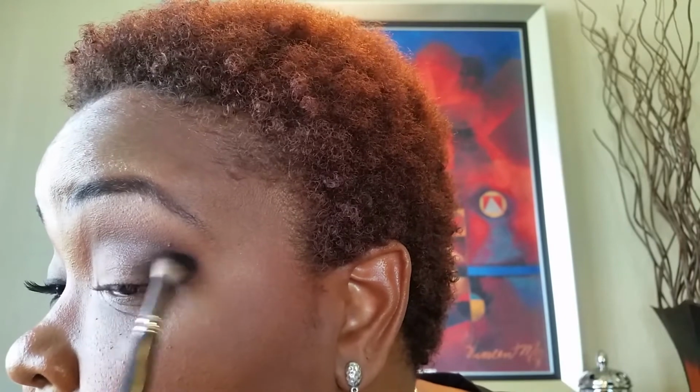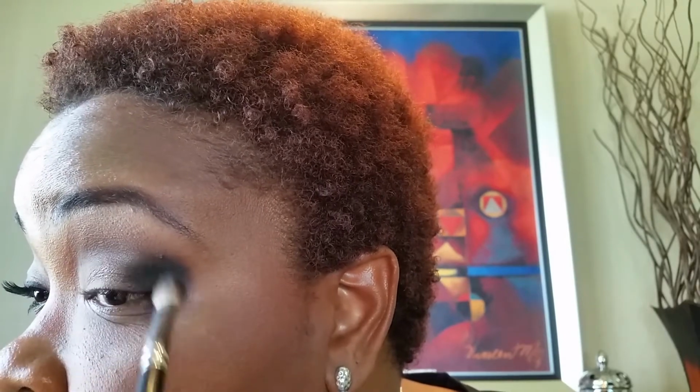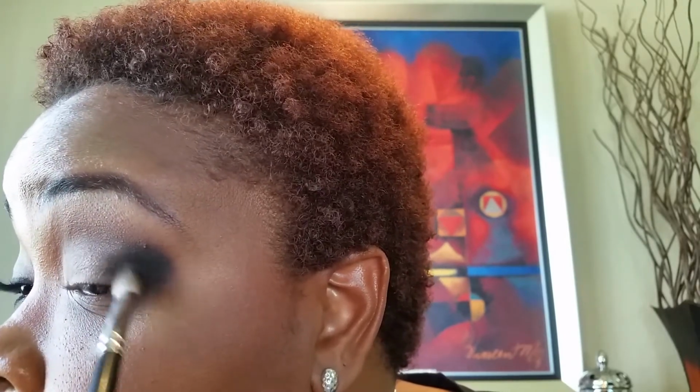Now we move on to the black, same exact brush. We get that black, and this time we keep it really concentrated just on the lid. Okay, bring it in. And that black is really going to make it really nice. Inside this LORAC palette, the black is pretty strong. I'm really liking the intensity that we're getting with this black color.